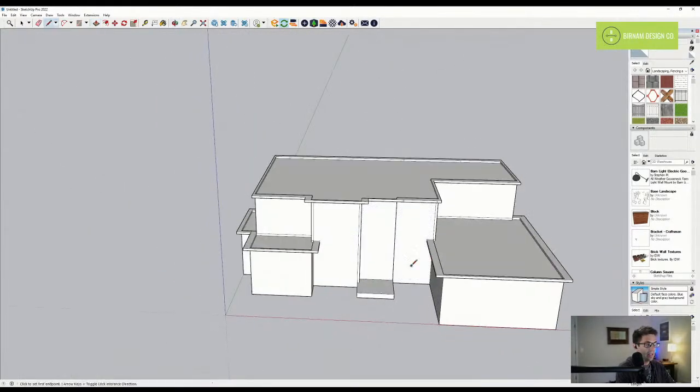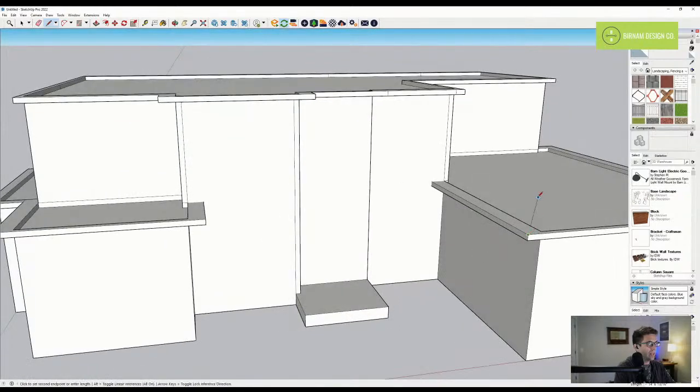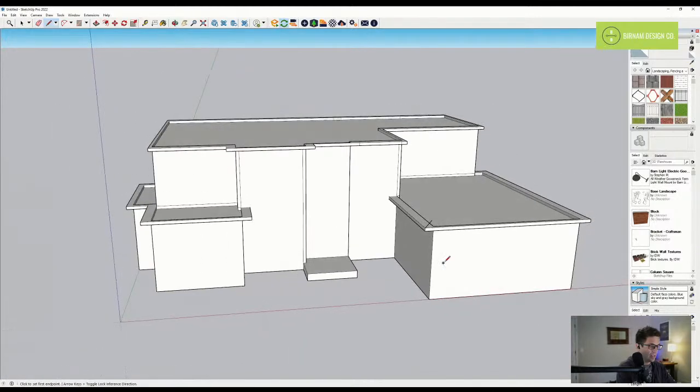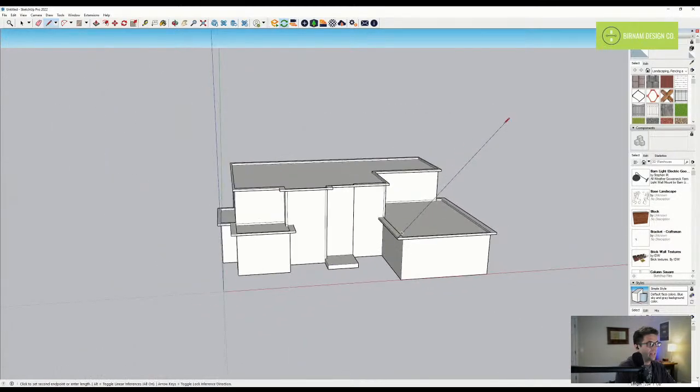Okay. Now let's go for our roof line up 14 over 12. And then we're going to come back in and snap to that line, that we have our pitch.